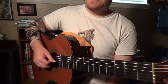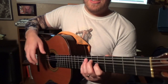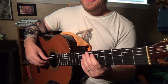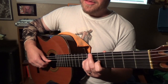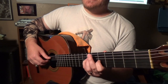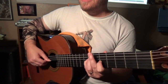Okay. The reason why I didn't choose this one when recording this piece was not that big of a deal. It's just a picky thing. I really wanted to isolate this bass line. Like, I really get into this stuff. I think it's really important. So if you use this fingering, you've got the thumb playing the bass line and the first note of the arpeggio. It's not a big deal, but I really liked having the thumb be separated and then only the fingers, I, M, and A, are playing the arpeggio notes.